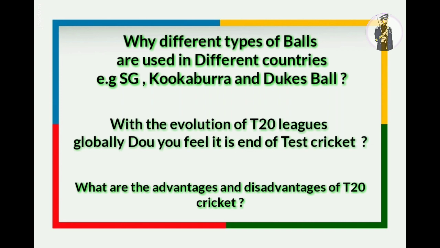So the next question is, with the evolution of the T20 league globally, do you feel it is the end of test cricket? This is related to the current scenario. As we all are aware, T20 cricket has emerged almost across the globe. Every country is having their own league. So do you feel test cricket will soon become extinct? Please frame your answer in a very good manner so that it reflects your general awareness and your thoughts. Then the next is, what are the advantages and disadvantages of T20 cricket?